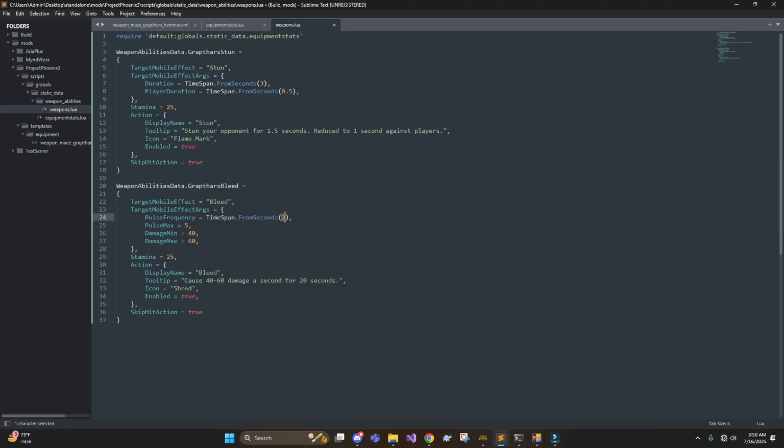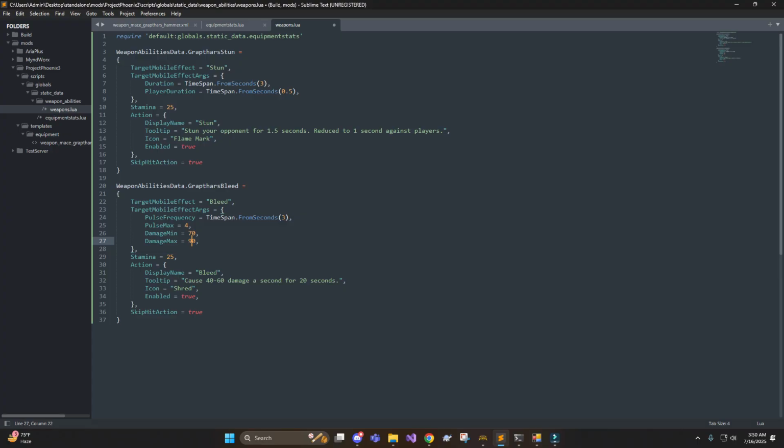So we're going to make this hit every 3 seconds for 4 pulses. And let's go ahead and change this number to be a little bit higher, 70 to 90. It does some damage calculations and things like that, and the bleed thing, once we dig into that part. So now we have a completely modified bleed and a completely modified stun.